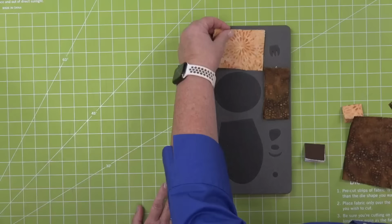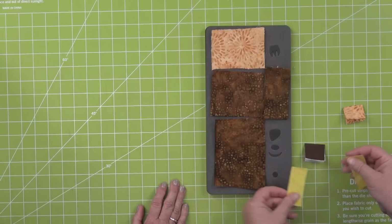We had this brown batik, these batiks, and I thought they just screamed sloth to me.